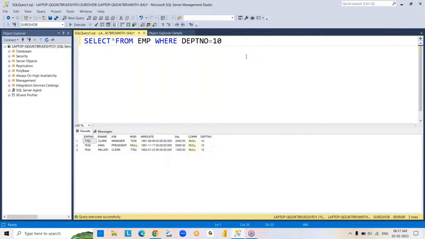So when you write a condition, it retrieves only the condition-satisfied data. Okay.